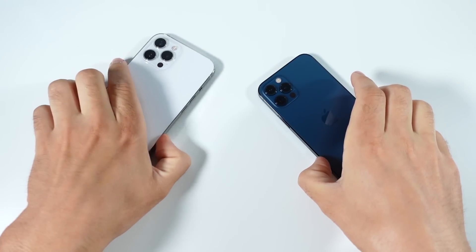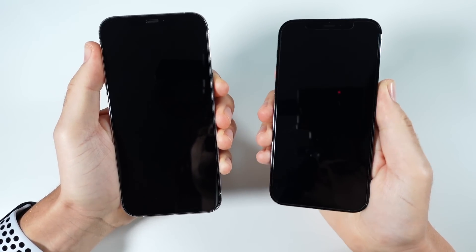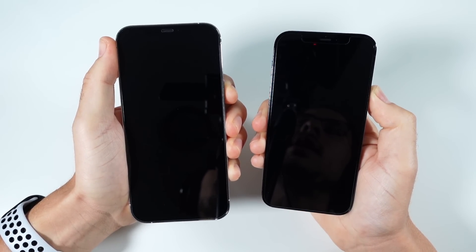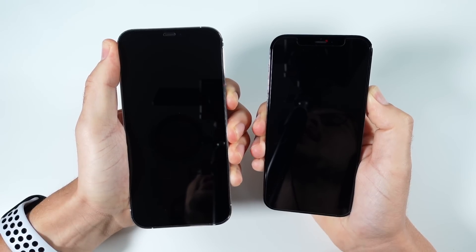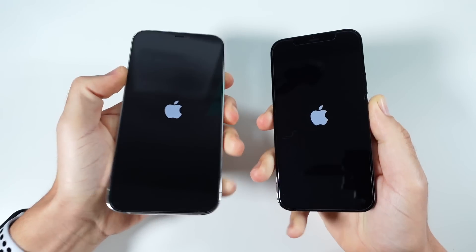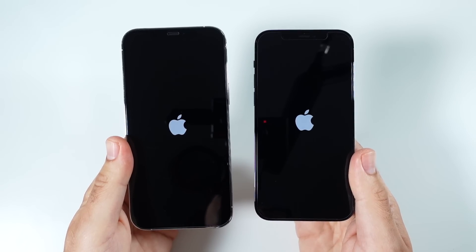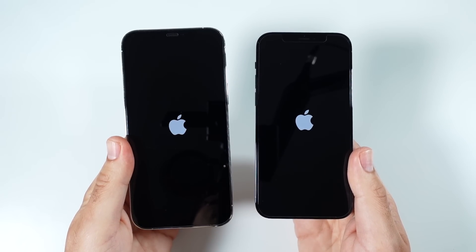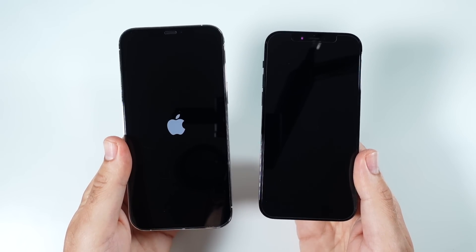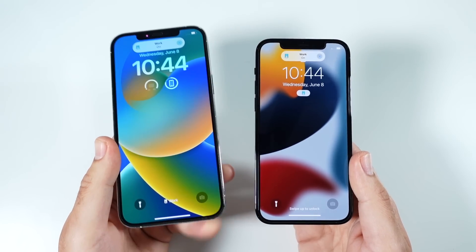Welcome — Nick here helping you to master your technology. This is my iOS 16 Beta 1 versus iOS 15.5 speed test. We're using the same type of phones: iPhone 12 Pro on the right and 12 Pro Max on the left, both with A14 Bionics and 6GB of RAM. The point of this test is to find out if iOS 16 Beta 1 performs as well as the current official version, giving you an idea of whether you want to download it.